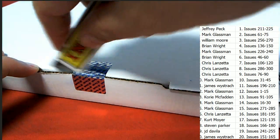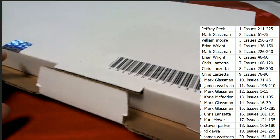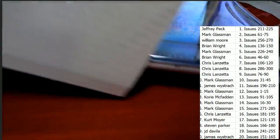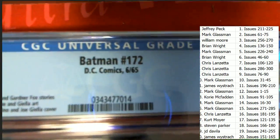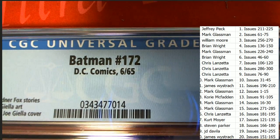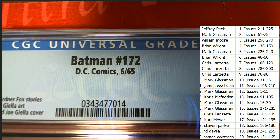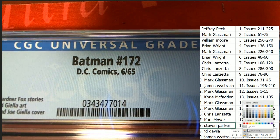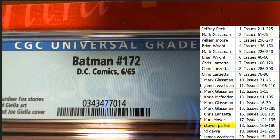Batman Dark Knight graded comic book coming up — what's it gonna be, who's it gonna be? Coming out of here for us — what edition number do we have? It is 172 from 1965. 172 is going to be a winner in the break — that is going to be Steven P. Congratulations Steven P, you have just hit in spot number 18.